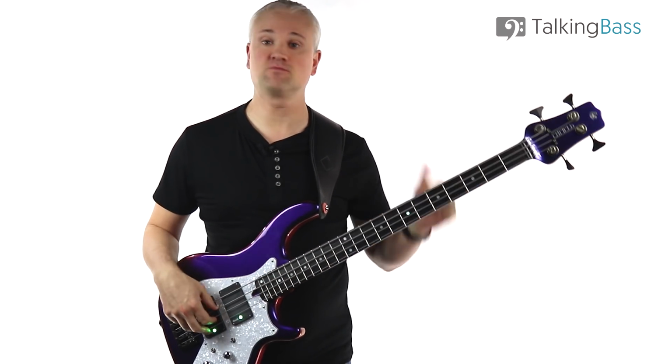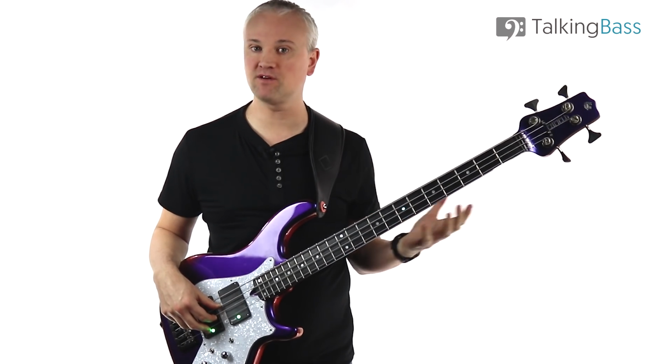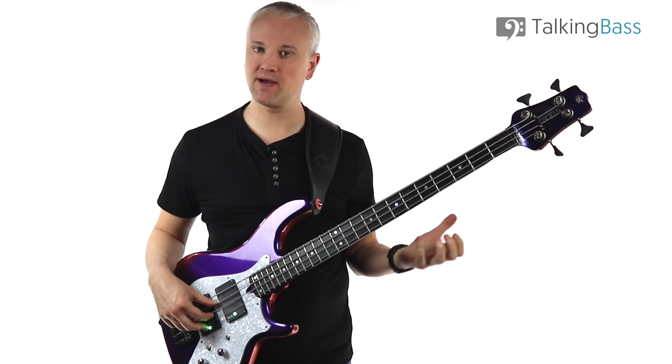So that's inversions. They have a really cool sound and can make a big difference when looking to create a bit of variety with the voice leading and bass movement.